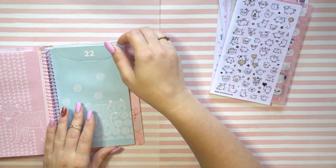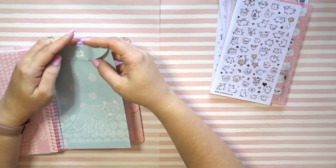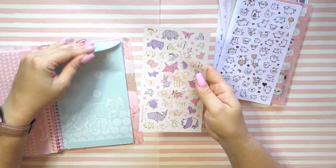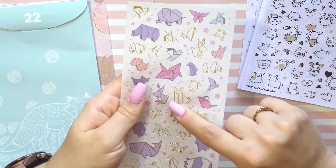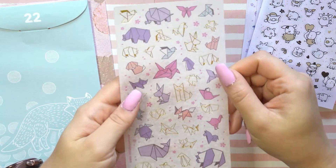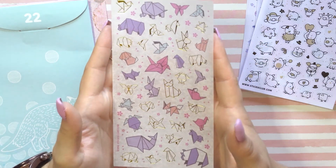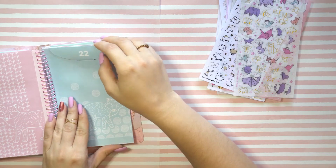Number 22 — oh, I love the little foxes throughout these, they're adorable. What else do we have in here? Oh, we have some origami-inspired animals! I love the outline ones — the ones that are just in shimmery gold outline-esque style. I love how it's abstract-y. This is a very, very cute one.